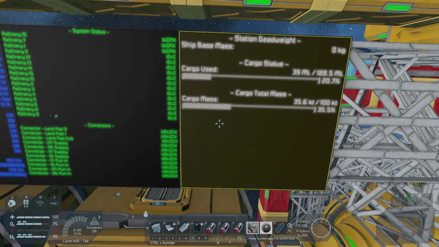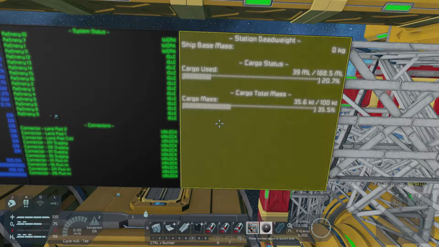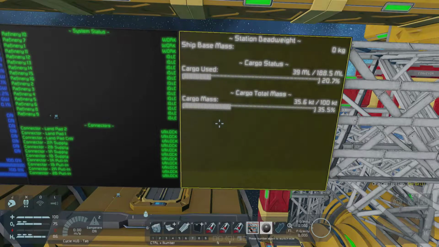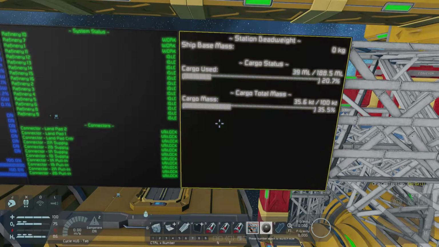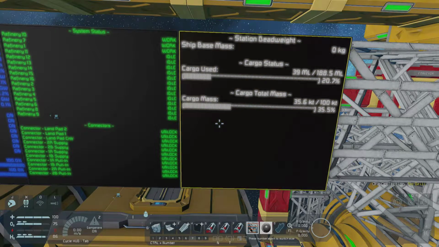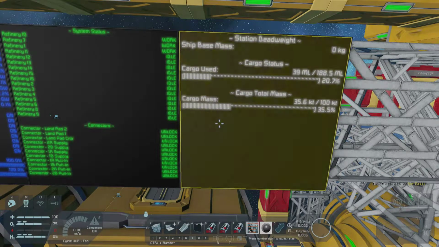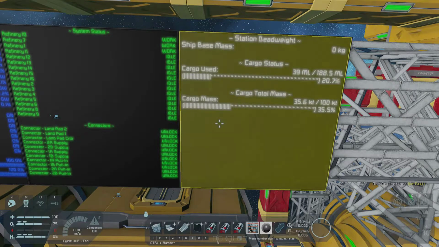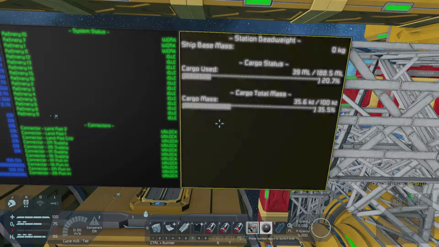So the cargo mass there, ship base mass is 0. It's kind of strange. Base mass of the ship without the mass of the items in containers.